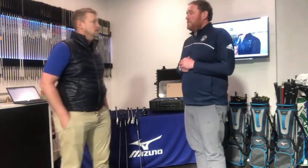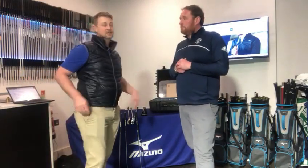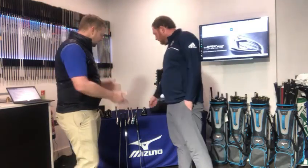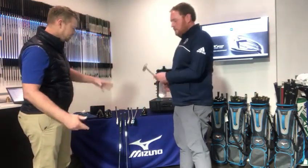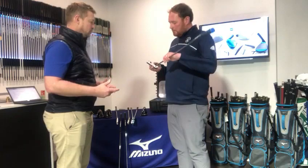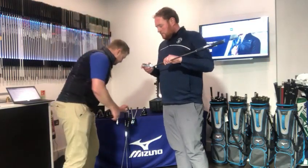Putters are a pretty exciting part of the business now. It's nice to bring the putters back — we used to have putters back in the day. What we're trying to do is make sure the guys who are Mizuno fans can do the whole bag, so we kind of have the short game area again from the wedges and the putters. It's really exciting to bring back a putter just to finish up the bag, and you've got three colors available.